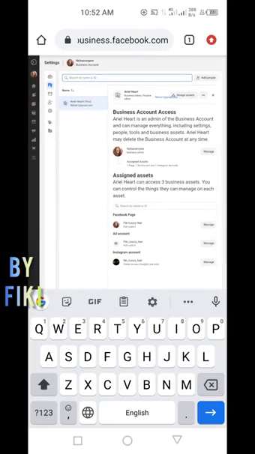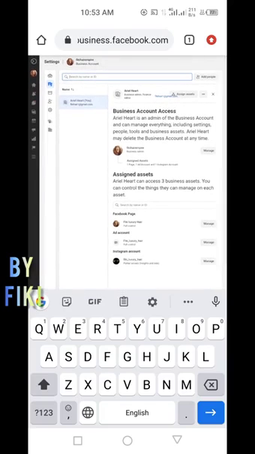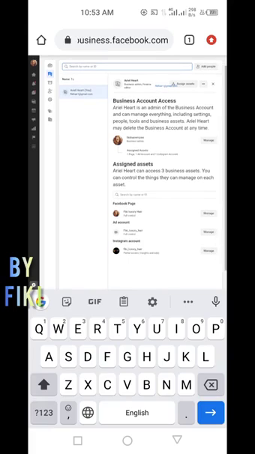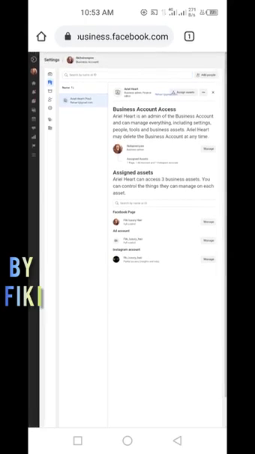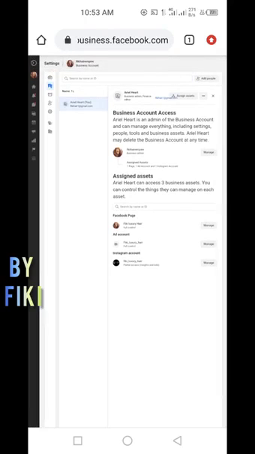Okay, all you need to do is just click add the person and write down the access, if you want that person to be an admin or whatsoever you get. So right now I've already done mine, so I'm not ready to delete or edit anything here. Okay, I'm just showing you the guidelines. So once you're done with that, you have successfully assigned that person to manage or be an admin in your business accounts. Okay, so now we go to next, which is creating the ad manager.